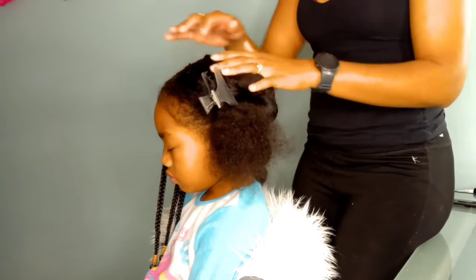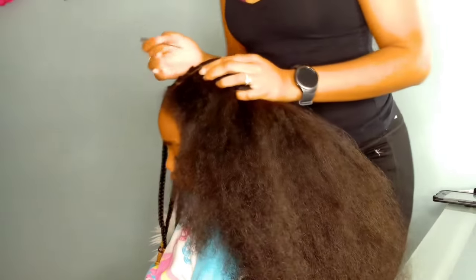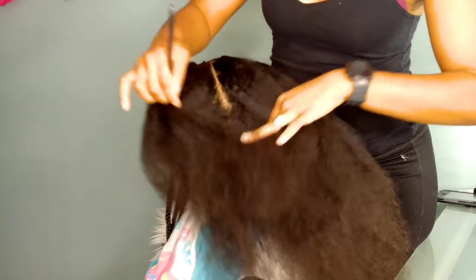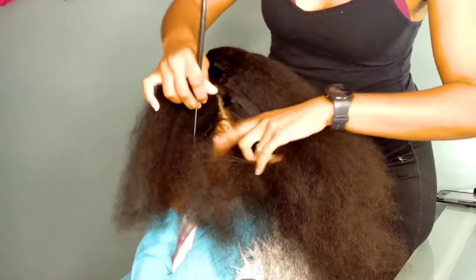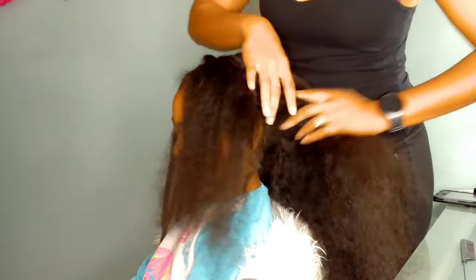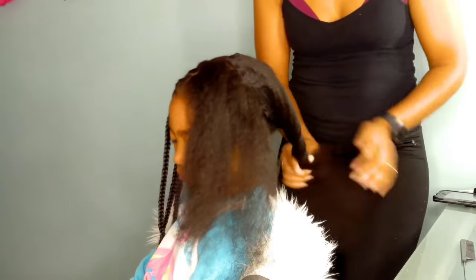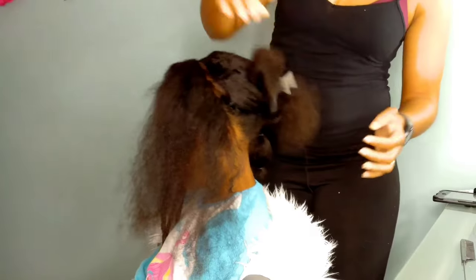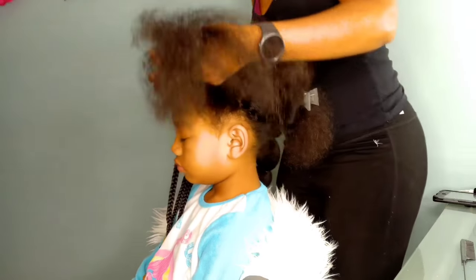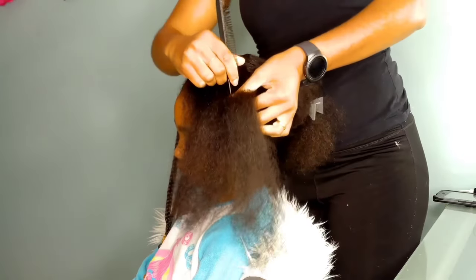Kalia kind of fell asleep on me as you can see — she's nodding there. This was late at night; I was trying to prep her hair and get it ready for the next school day. I have one side done as you can see, and we're pretty much going to do the same thing on the other side. I'm going to part her hair first right across the ear because this is where we're going to put the three feed-in braids. If you don't care for using braiding hair, you can definitely just use the natural hair to do these cornrows, but I chose to do feed-ins because I really wanted that entire look.